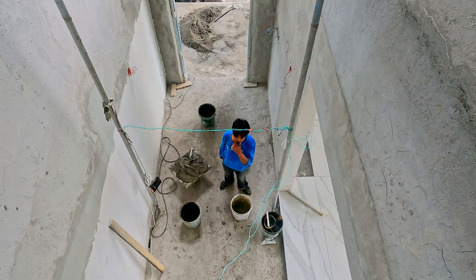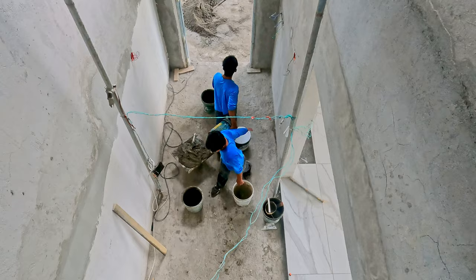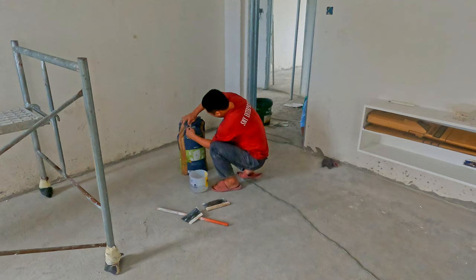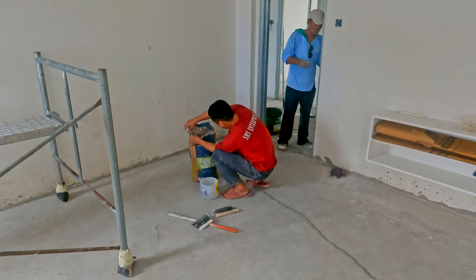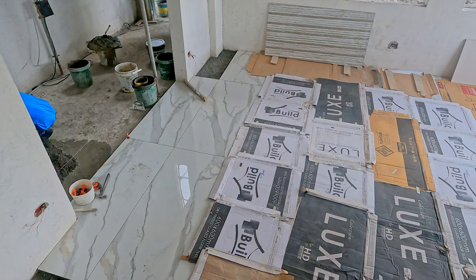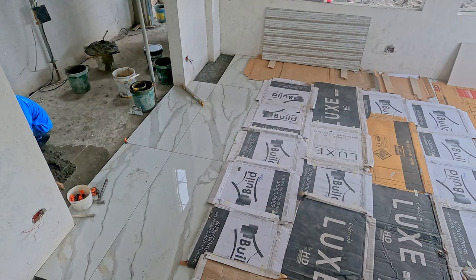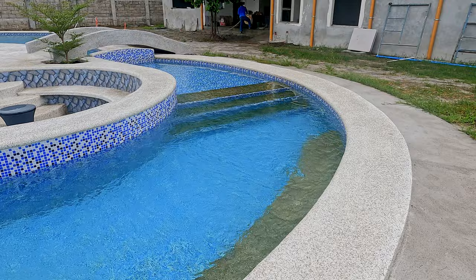This is a slightly different view of where they're heading with those downstairs hallway tiles, moving down — can't quite see the end yet, but they'll be heading down towards the front door. The last of our three painters, Mr. Herwin with an H, is getting set up in Aldrian's bedroom for more skim coat. Back in the living room, the suggestion is that the remaining tiles needed to finish here and start on the sunroom will probably be arriving today — no certainty, but that's what they think.